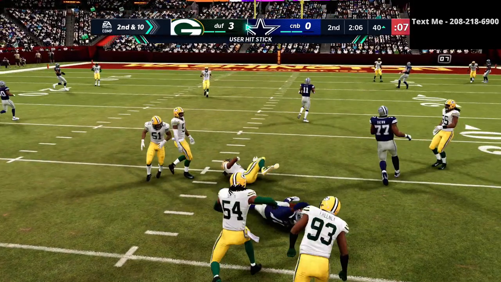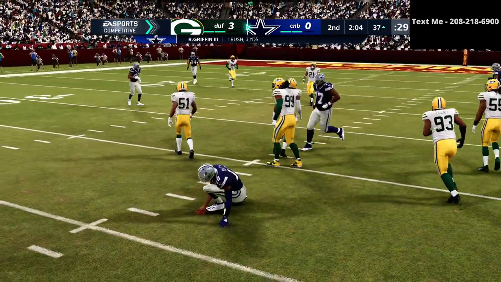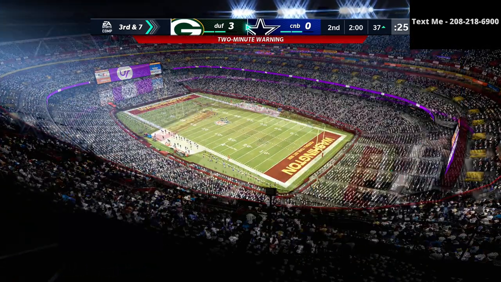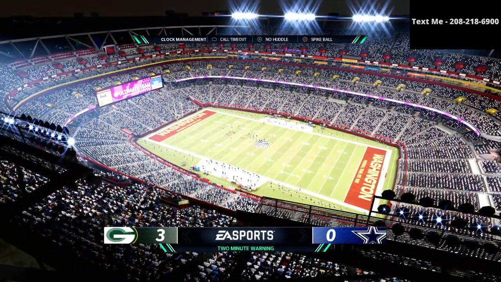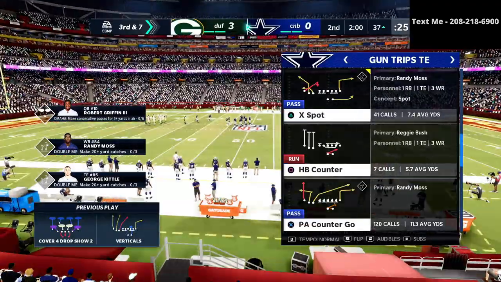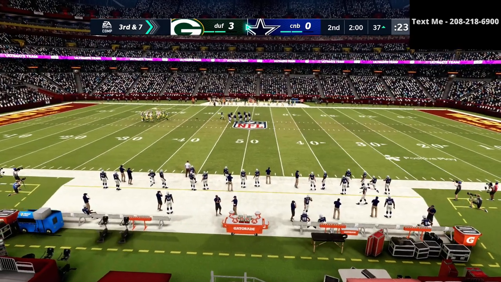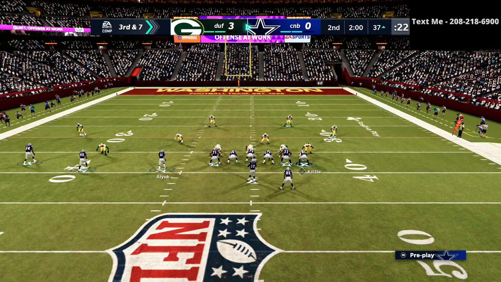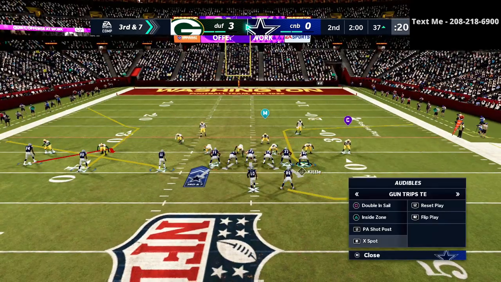Trying to get down. I don't know why we're not allowed to slide in this game sometimes. Okay, so 3rd and 7. He's actually playing some decent. He's adjusting. One of the things that's hard to remember is if they're linebackers, they're not going to defend as well as if they're not. So he's kind of living and dying by that.